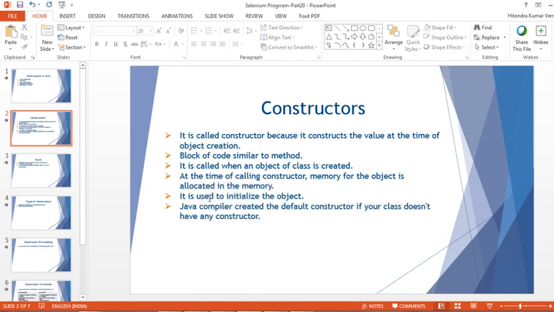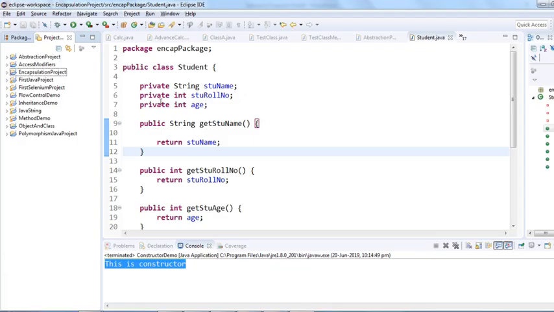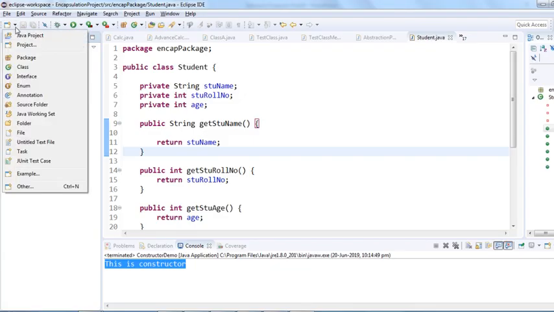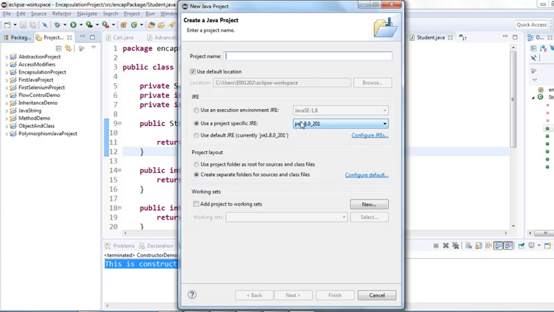So let's look at an example. Here I'll create one project, a constructor project.